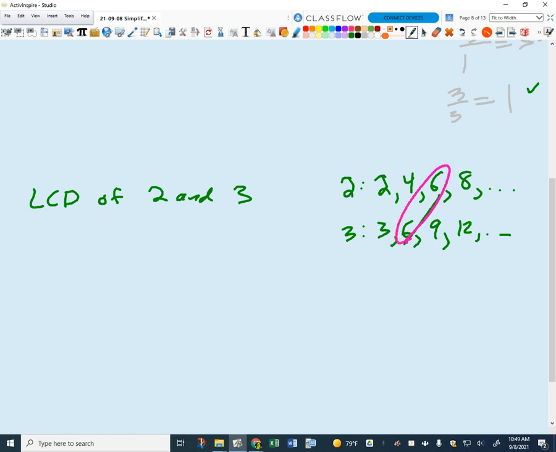Okay. So that's what's going on in your head when you're finding common denominators. If we did 1 and 3, well, if I have 1 here, well, 1 times 1 is 1, 1 times 2 is 2, 1 times 3 is 3, 1 times 4 is 4. Well, then it would have just been 3, wouldn't it? Right? Everybody see that?